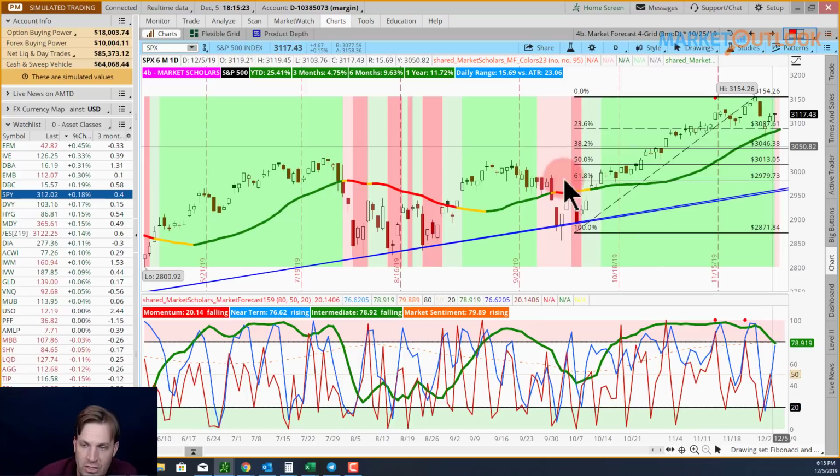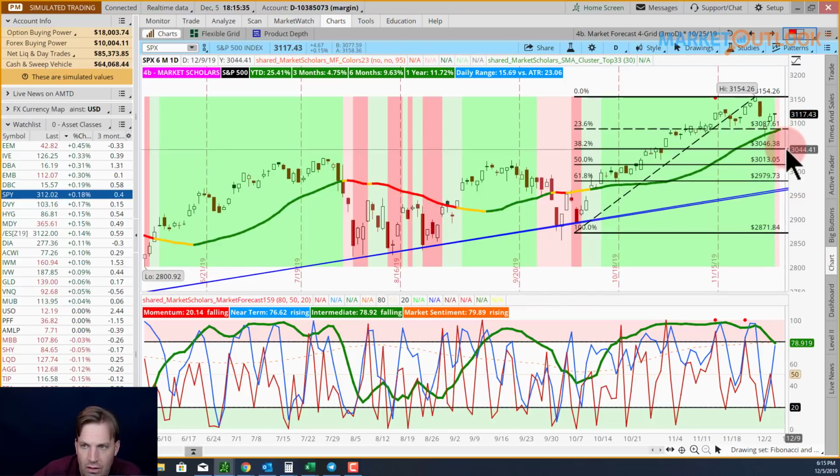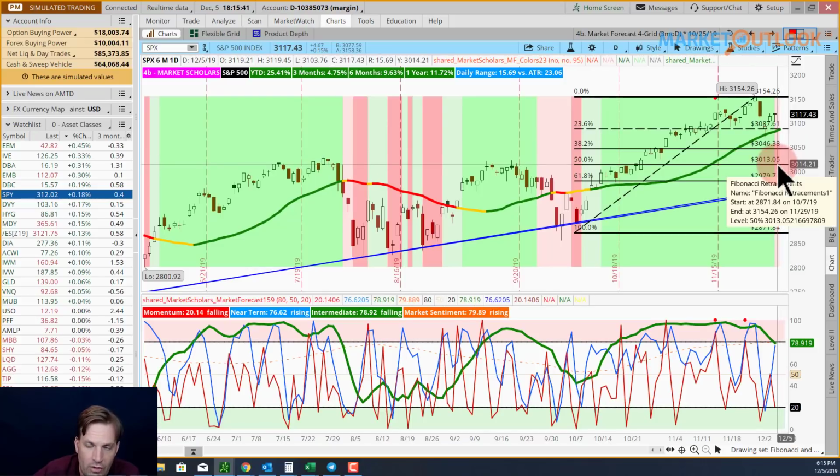Again, only 50%, and it probably wouldn't even bring the intermediate line down below 50, depending upon how fast it dropped down there, how long it took, and how quickly we bounced off of that level, which I would expect we'd do pretty quickly. If we dropped all the way down here, we'd probably bounce pretty quickly off of that, and we'd have a really high VIX and lead to a big bounce.